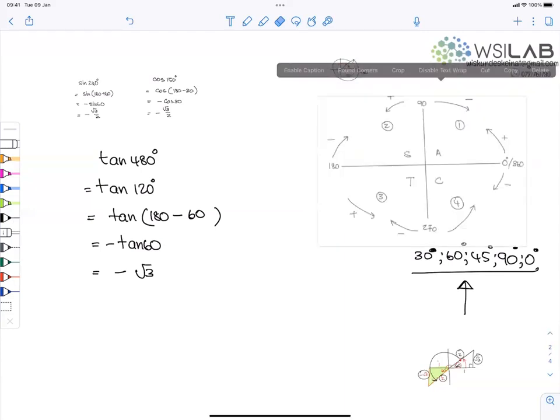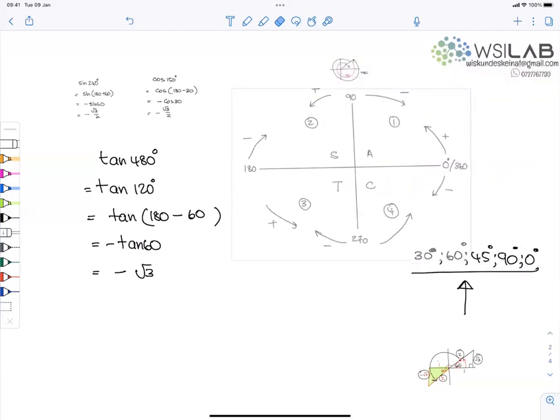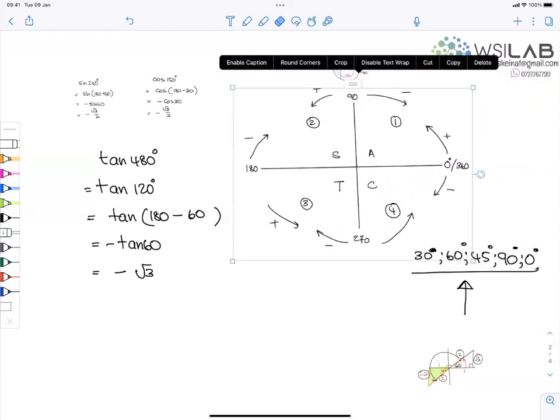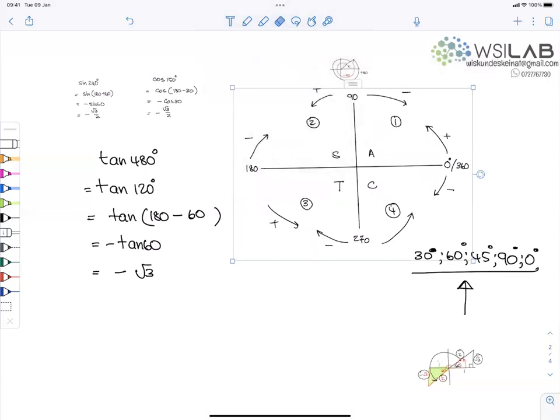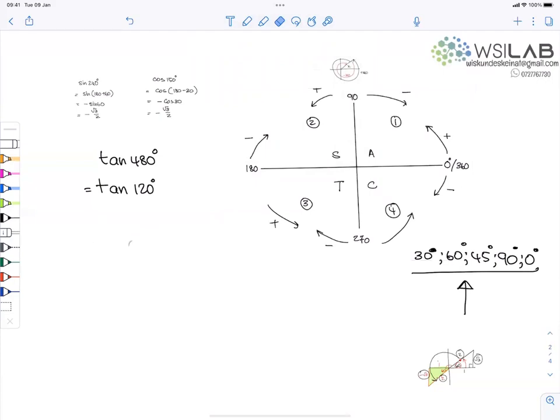Okay, let's focus on this system of axes quickly. Let's restart the sum here at tan 120. You understand how we got that tan 120? Okay, now forget about the 180 minus 60, for now. Look at that system of axes and tell me in which quadrant number would you find 120 degrees?